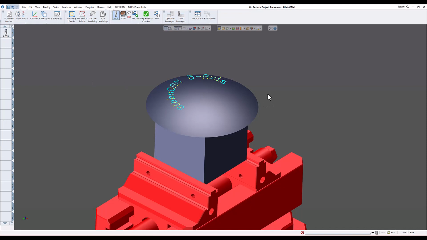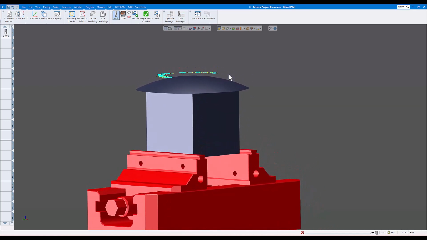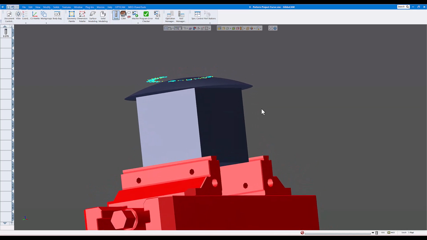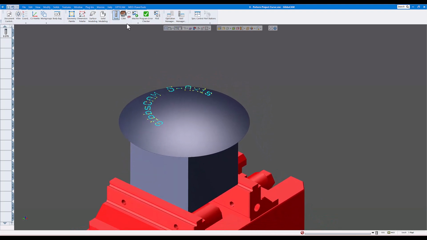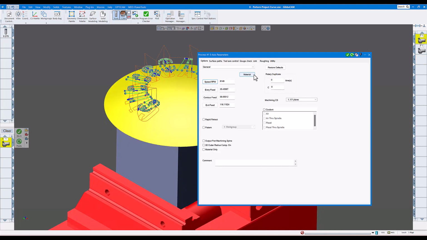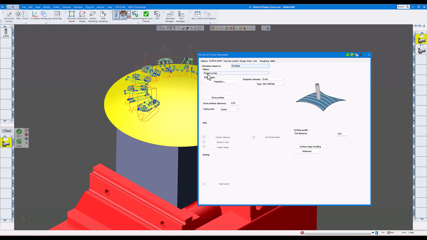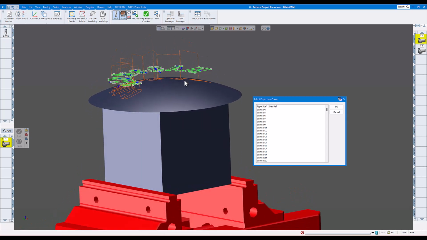So for our last one here is pattern project curve. So we want to project this geometry that we drew down onto the surface. You can see the geometry is just flat, so all you need to do is draw it flat. Let's bring up our operation and process. Surface path. It's going to be surfaces project curves. So it's going to ask you first, where's the projection? So just select all your geometry.